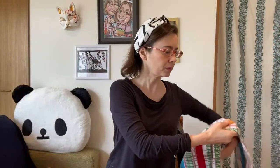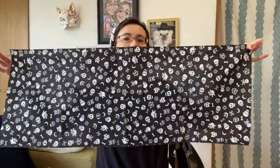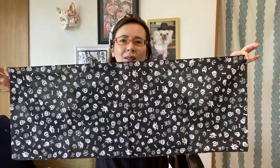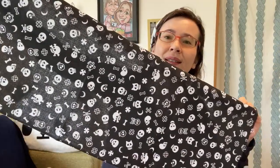Very nice. I bought it for about 11 bucks. It's a nice Tenugui, but you can find Tenugui at the 100 yen shop. You can have so many different patterns at so many different prices. And I love Tenugui, so I buy so much at the 100 yen shop. The thing is that the quality is not the same. The cotton is a little bit rough, but still, I like it very much.